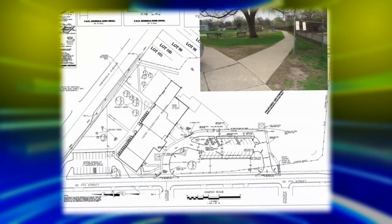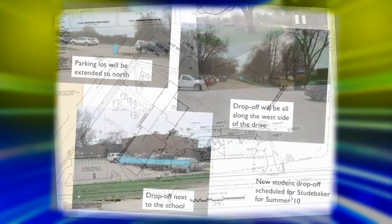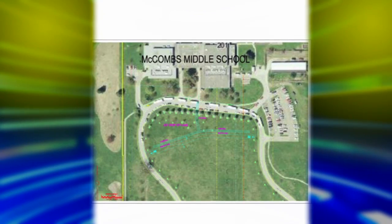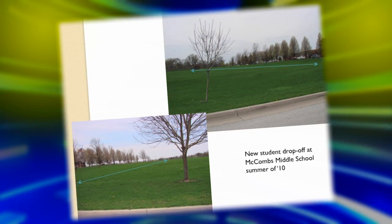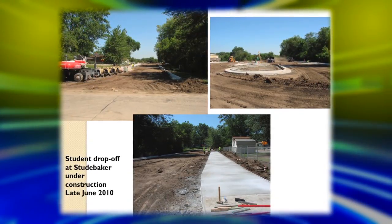That's great. So the student drop-off areas are being improved at several of these schools. Why is that an important part of these projects? Well, the number one priority from the Superintendent's Facilities Advisory Committee was safety and security. So anytime we can incorporate a safer environment for our students, that is something that we will be doing. As you mentioned, Sarah, there are 5 locations where we're enhancing and expanding student drop-off areas: Coles Montessori, Brody and McCombs Middle School, and Howe and Studebaker Elementary Schools. The goal there is to separate buses and other vehicular traffic and create safer routes for students in and out of our school buildings.